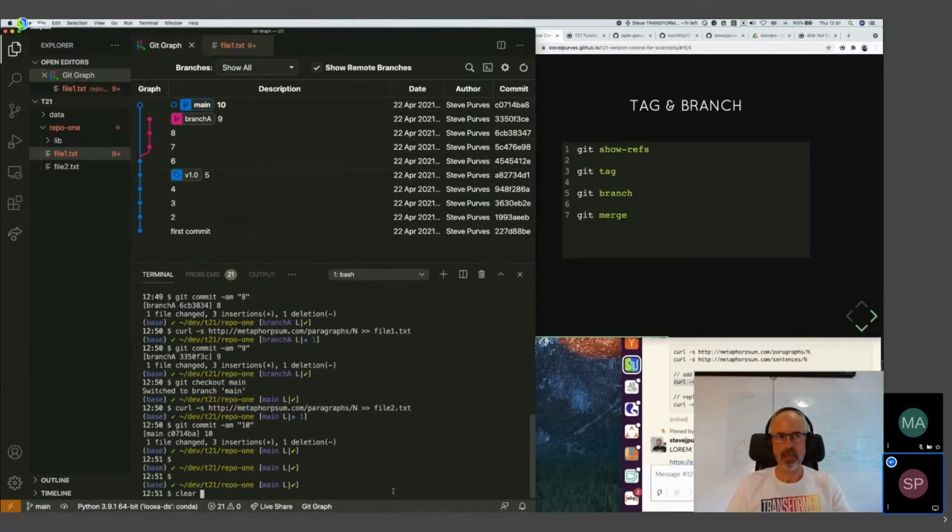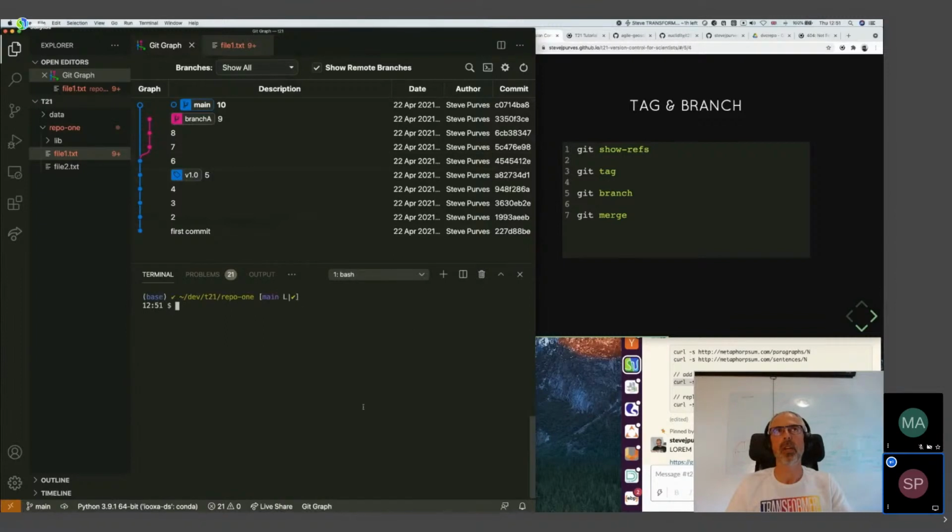And that's pretty easy to do. If I clear my console, there are multiple ways to do it. The easiest way is to check out the branch that you want to merge into, which I'm already on, main here.